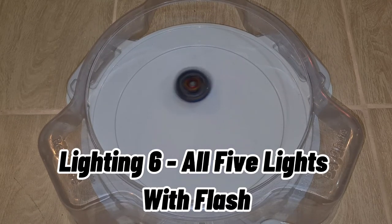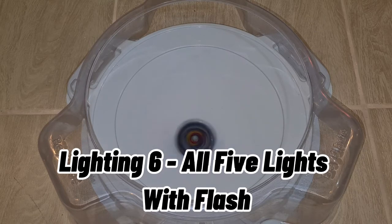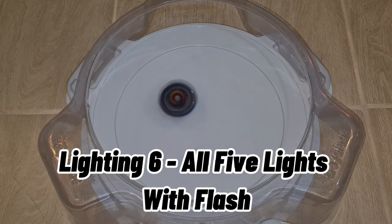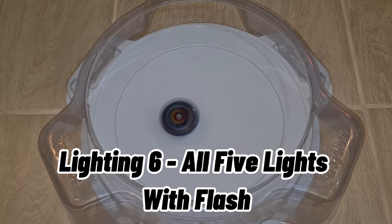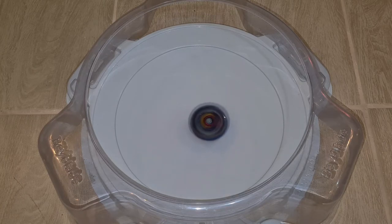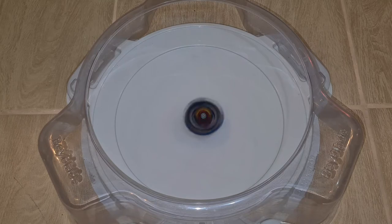So guys, what do you think of every single lighting? What's your opinion on every light? I'll let you guys decide, because even I can't decide myself. But for me, the best options would be lighting number one and five, I mean. Because number two, I don't know about number two. So this is just going to be it for this video.